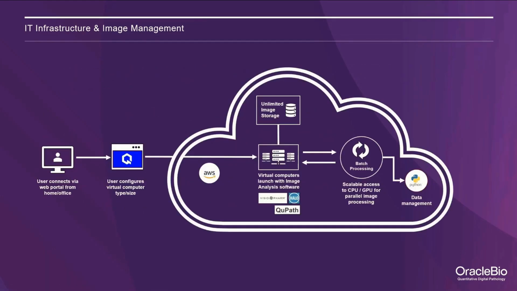So at Oracle Bio, we have placed all our image analysis software within a scalable cloud environment, Amazon Web Services, AWS, which can be accessed by a web-based portal, putting the scientists in charge of which software they wish to use and with what CPU, GPU capabilities required for the tasks they're doing in real time. Although not directly part of the IA workflow, our IT environment is crucial in helping to deliver powerful, efficient, and scalable analysis for large multiplex IF images.